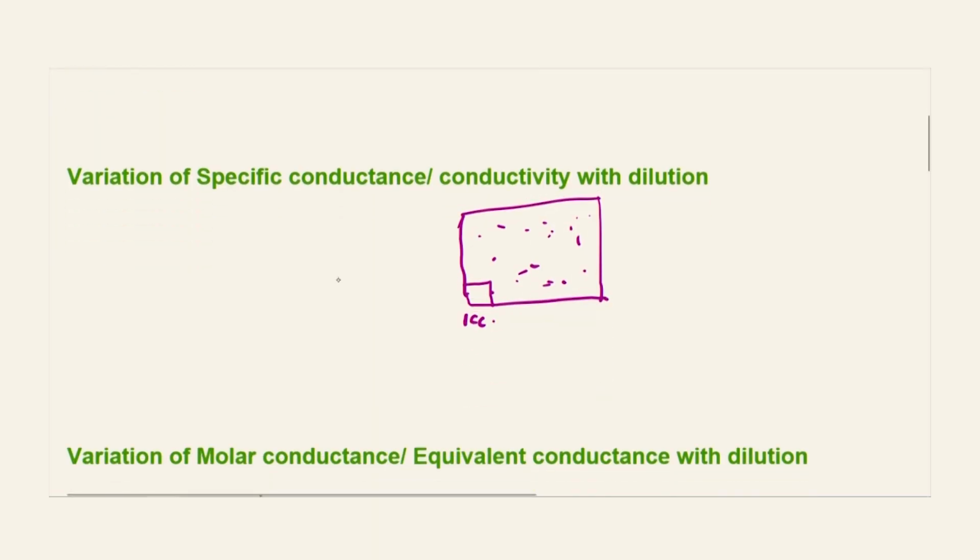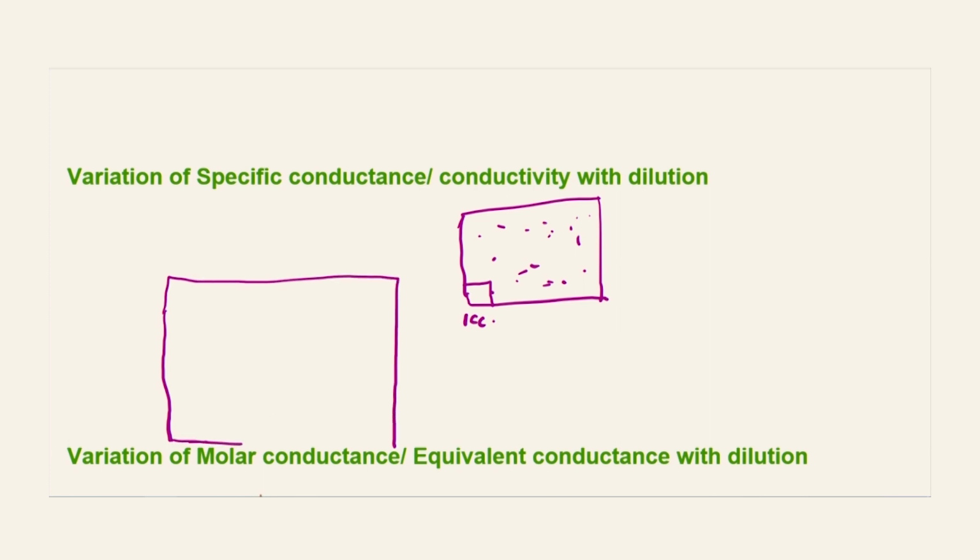So, this is a condition in the undiluted form. Next, I am going to take the same solution in a larger volume where it has been diluted. So, the volume increases, but we do not add more electrolyte. Actually, this is an electrolyte taken in a vessel to which we have added more solvent and diluted, so that the same quantity of electrolyte is occupying a larger area.